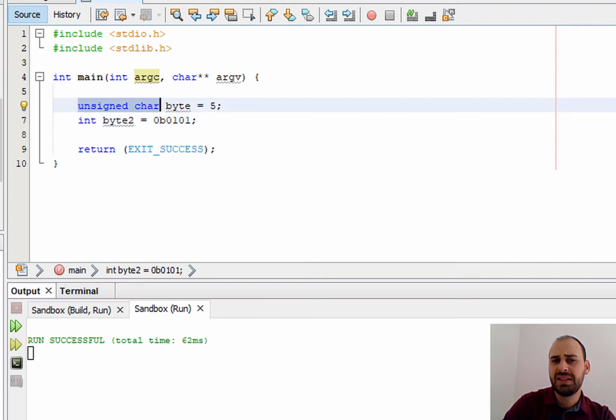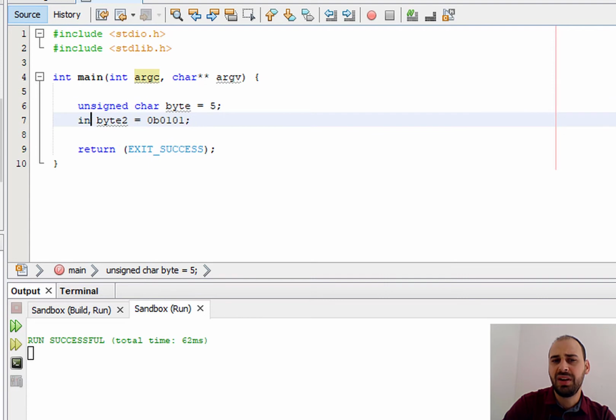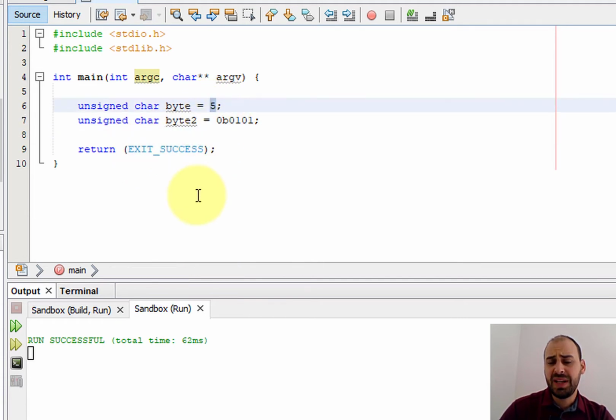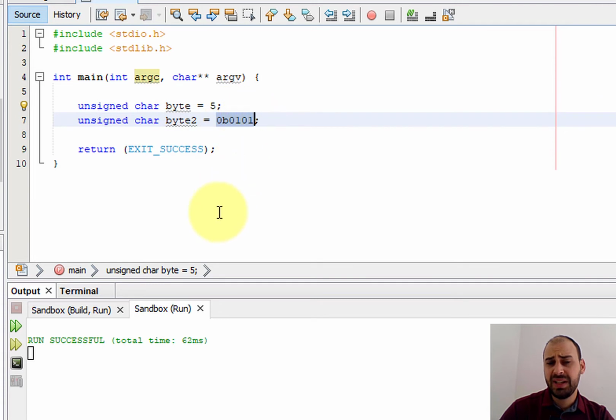If I wanted it to be exactly 1 byte long, an unsigned char is a good way to do that, because if you remember, in the C language, unsigned char or a char is exactly 1 byte long. So here I'm doing it in base 10. Here I'm initializing that number in binary.